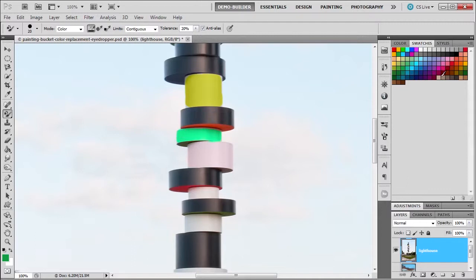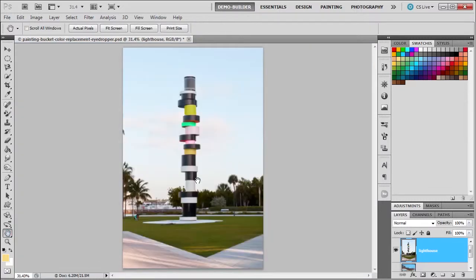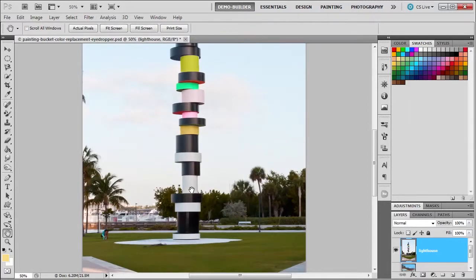And then we can choose another color. Let's choose a nice little juicy red here. There we go. Alright, let me double click on the hand tool. And as you can see, our image is looking better. It looks a little fuzzy right now because of the zoom, but when you start zooming in, you can see that it clears up.